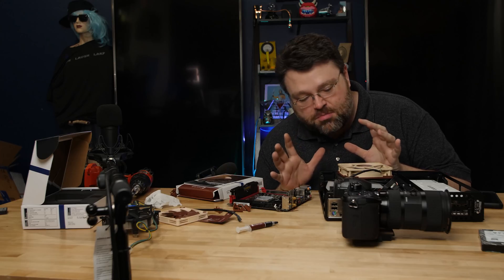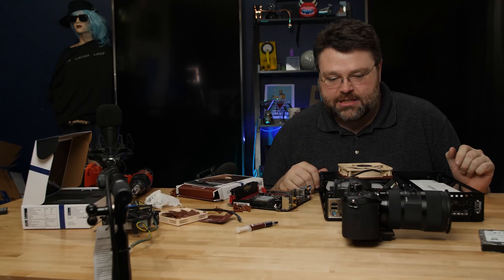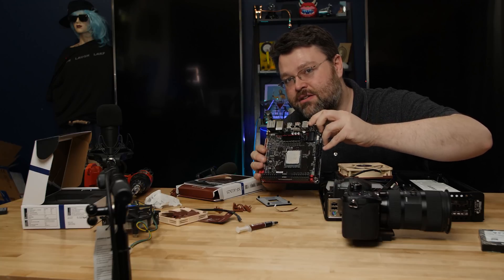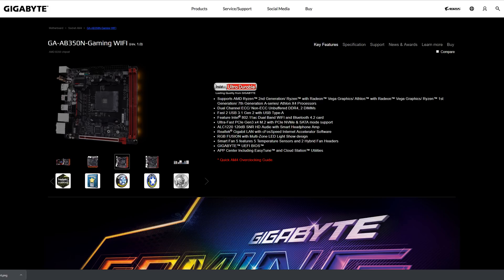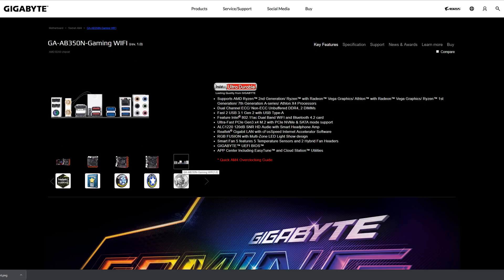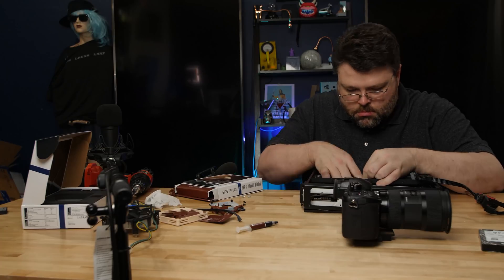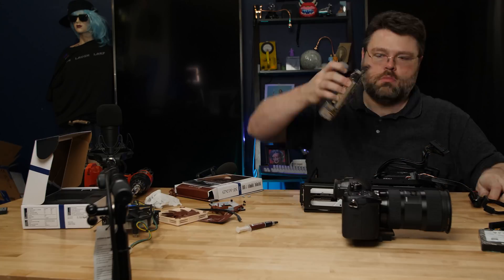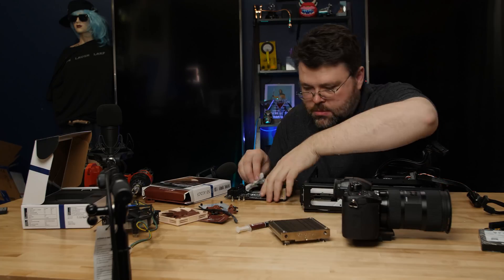Now it's time for this build to enter its final form. We've tested H310 and Z370, and now we've got B350. This is a Ryzen 7 2700, eight cores. I think this is going to be the final form for this particular build because I kind of want to do a Team Red build with something this complicated. Who knows — this might be my new home machine. The Gigabyte Windforce is pretty much the graphics card to use in this chassis, in my opinion, all the way up through something even more ridiculous than the 2070. I've had good luck with the 2070 so far and I'm not going to push it.